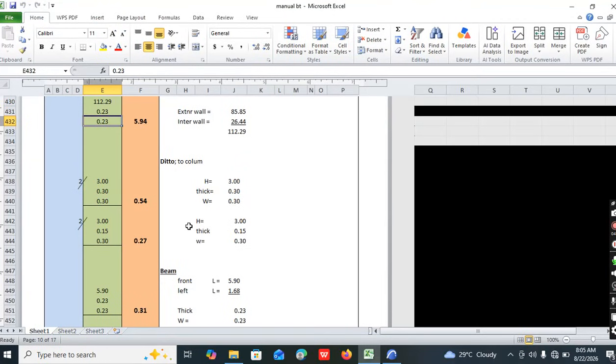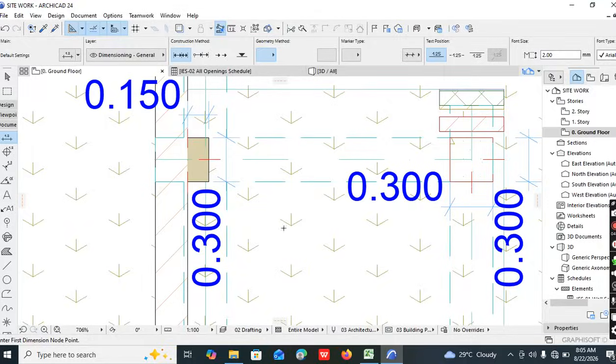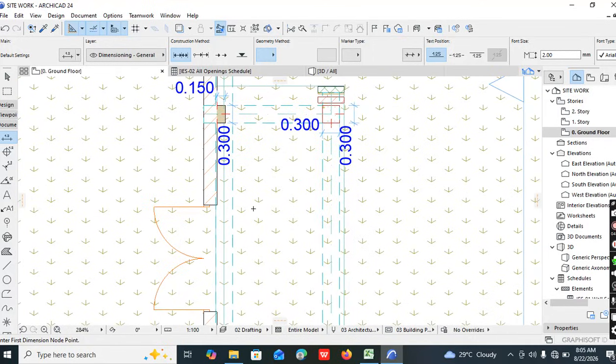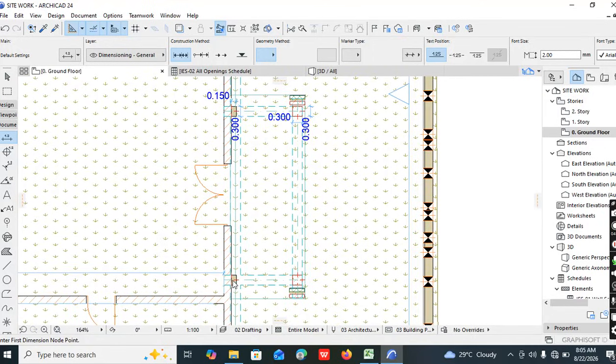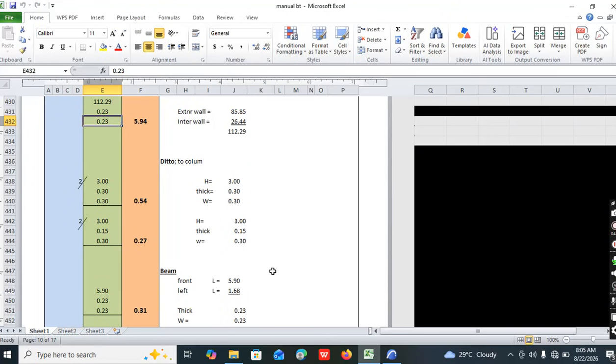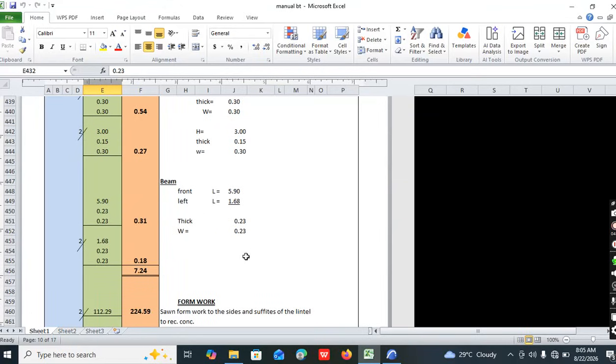Now, as you can see, you are back here. That is how I derived this, and we were able to get it. This is two columns, and this one is still two columns, as you see from the drawing. You have the two columns, this one and this one, and this one and this one. So that is two columns per each, which is why we were able to derive it. You say this times this times this times 2. This times this times this times 2. This is the smaller column. So that is the block that we are looking for.